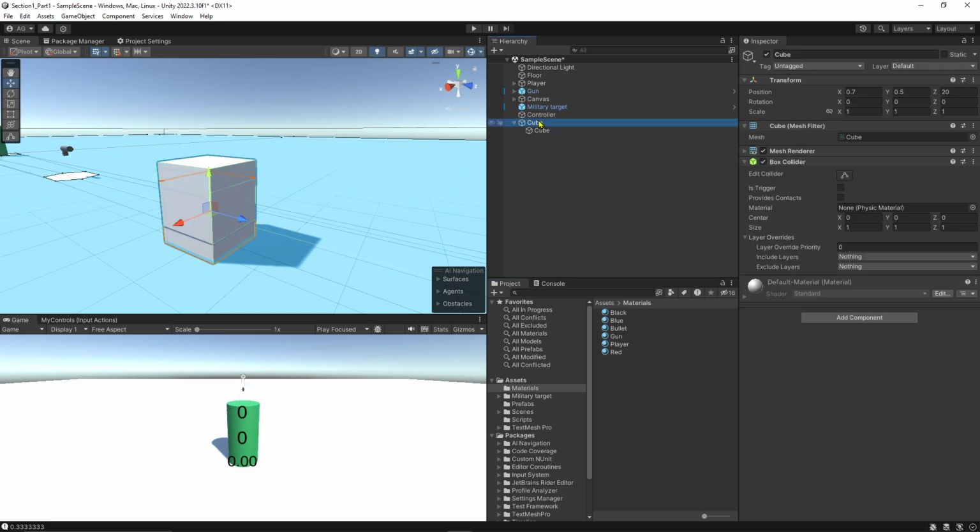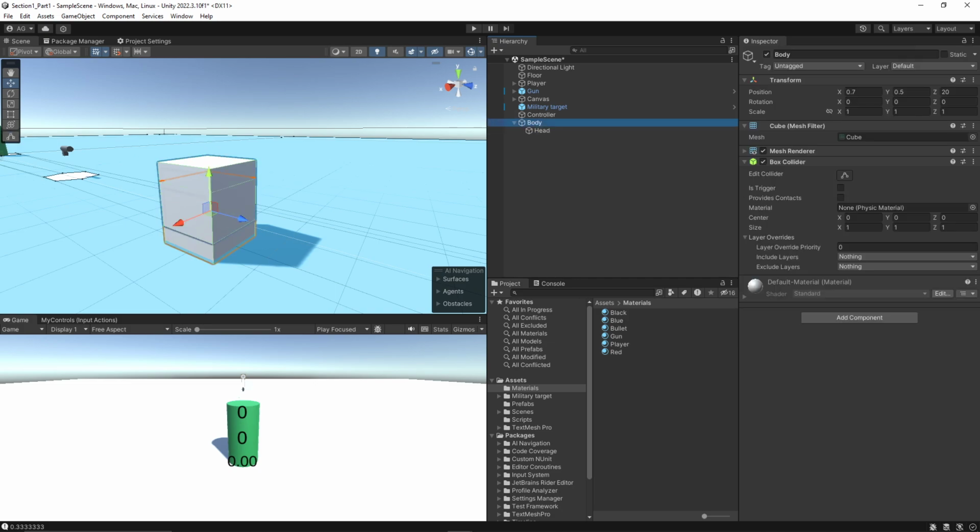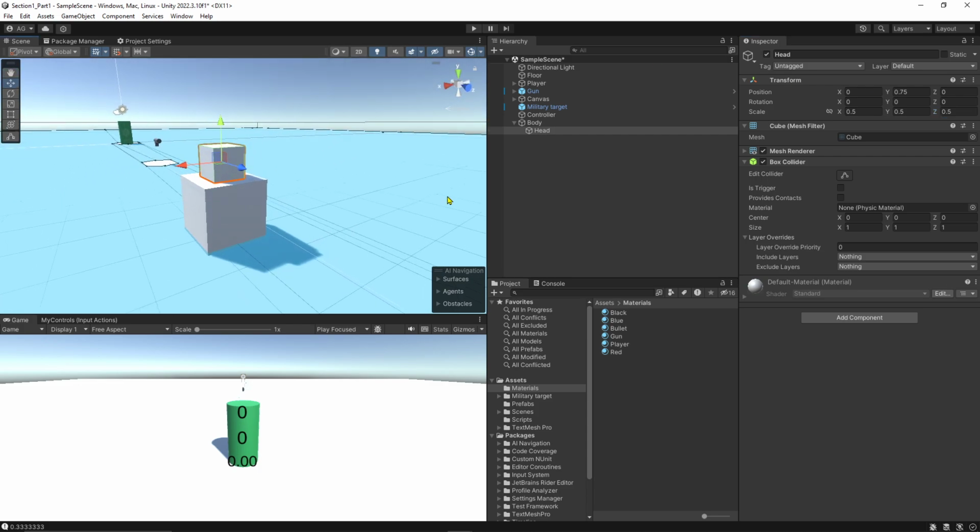We're going to change this to body. It's going to be our AI's body, a robot body, and then we're going to change this to the head. We're going to transform the head because that is a really weird head. We're going to make the position of it 0.75 in the Y, and then we're going to scale this down to 0.5. It kind of looks like a little bit of a head, right?